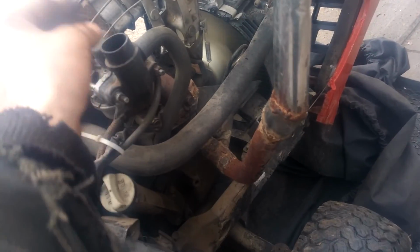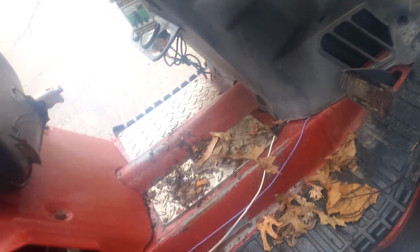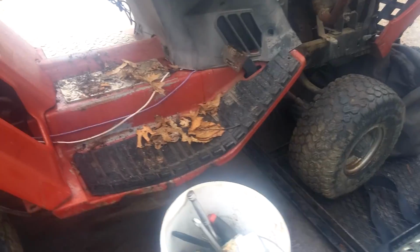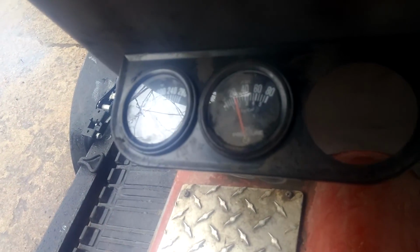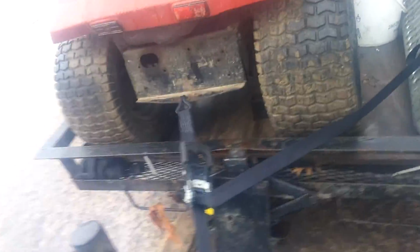It runs great. If anyone's got one of those air filters, basically I was just gonna use a hose and put a filter on the end of it, but basically shaft driven all the way down. But we did install the pressure gauge, and that's basically it. Got a solid axle on the back. I'm not sure which size axle, but I think it's about a pulling method.